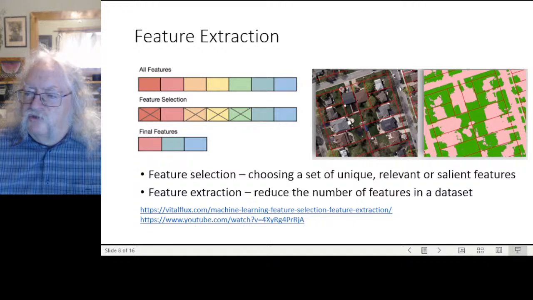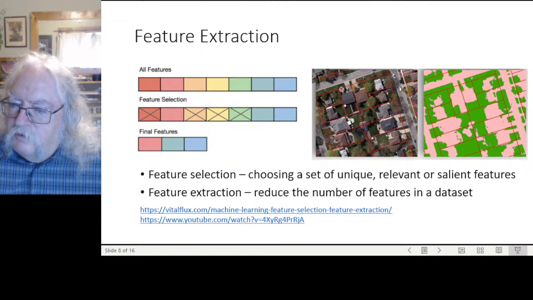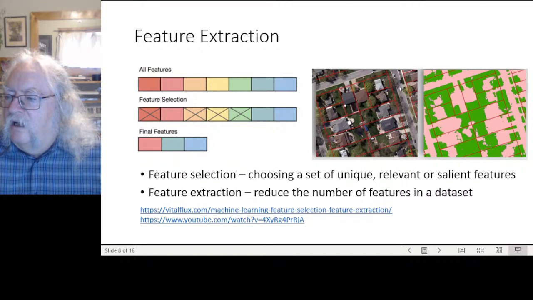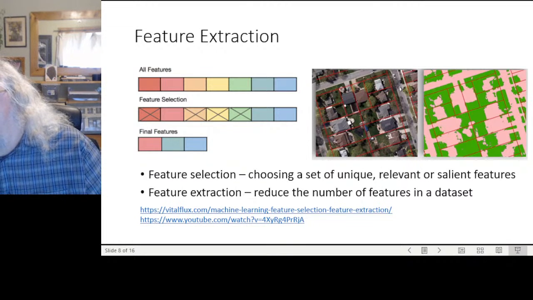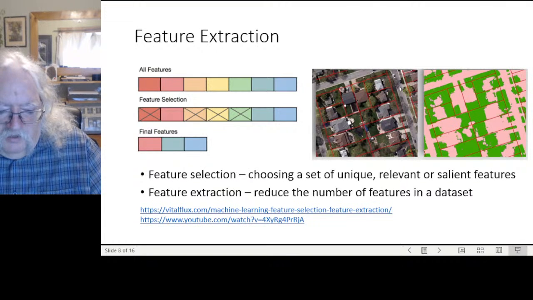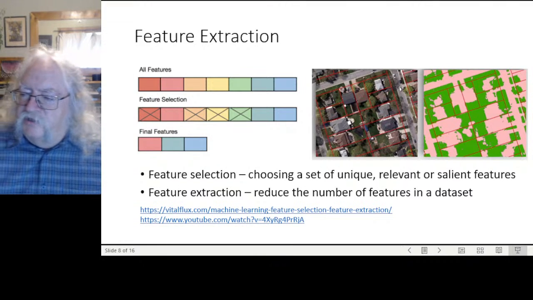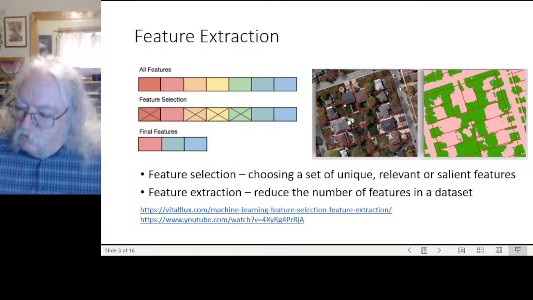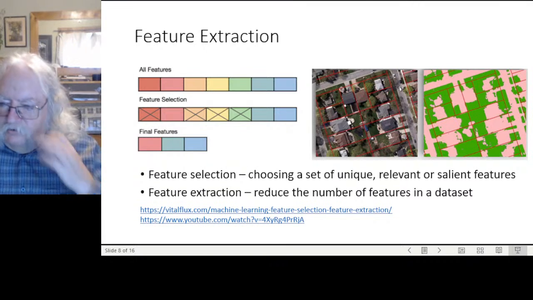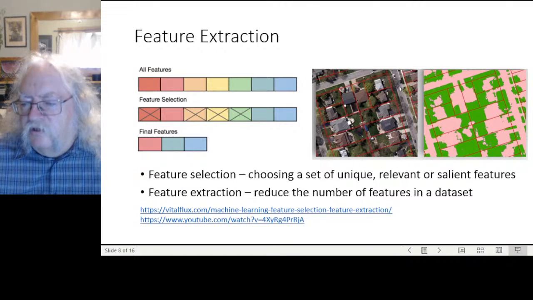And this illustration we have here is a classic example of feature extraction. The feature that we've extracted are buildings or built-up areas, or maybe lawn. It really depends on how you've chosen to extract, right? And so we have a complex aerial photo of a neighborhood, and then we run feature extraction on it, and we have the building infrastructure and the trees and grass separated as 2 separate features. And that can tell us all kinds of interesting things just by looking at it. We can see half of the use of the land here is covered with houses, cement, concrete, or whatever. Or it can be used as input to another process.